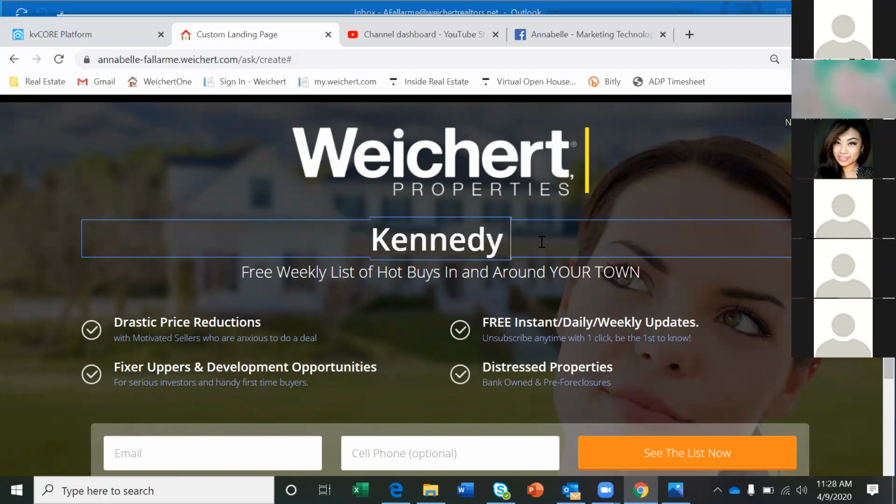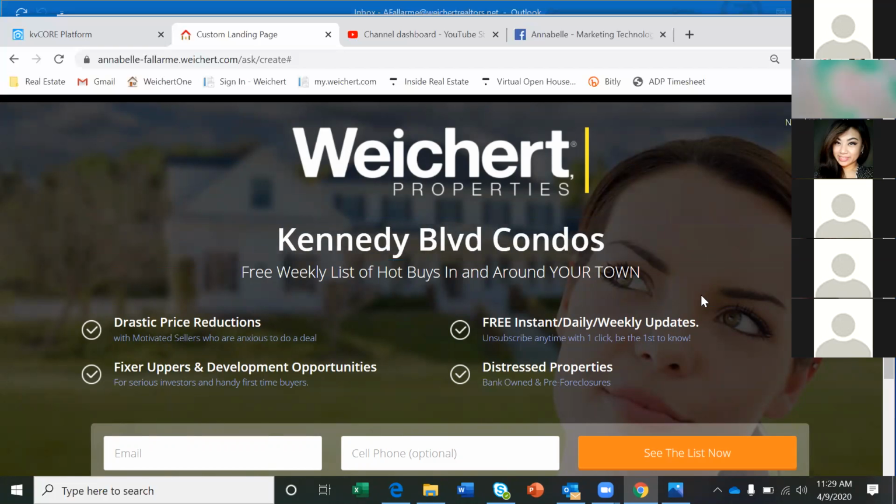If it's a condo building or anything like that, what you can name it is the actual building name itself. So across the street is probably Kennedy Boulevard condos. I don't know, but let's just say that's the name of the condos across the street. That's a way that you can display it on there.